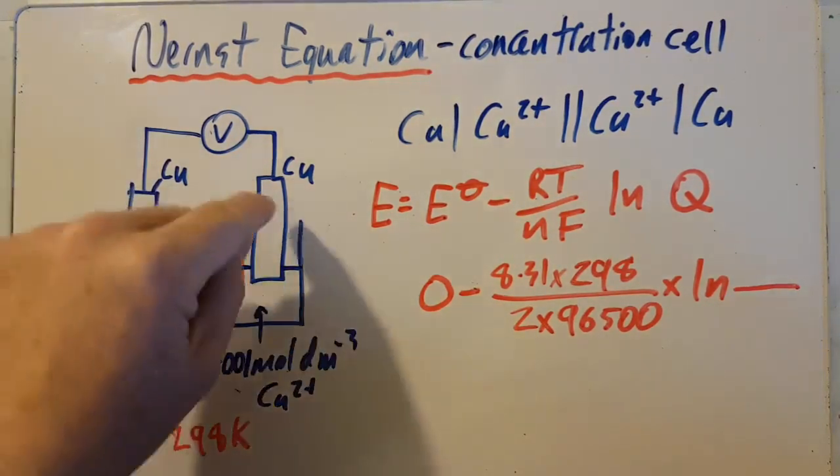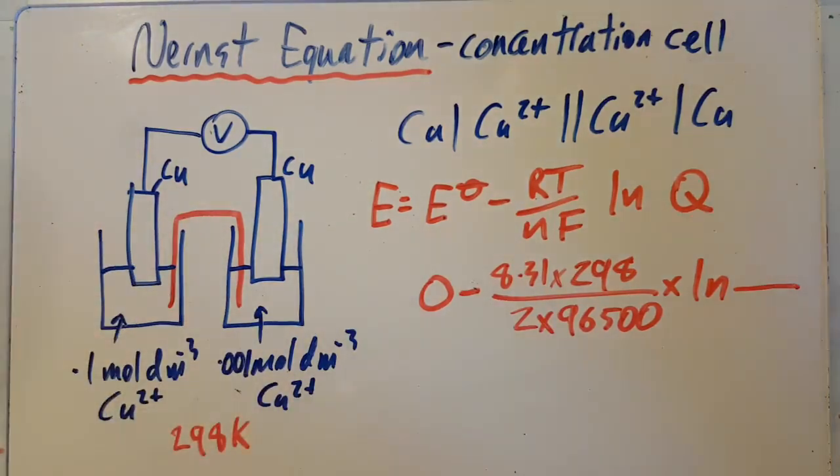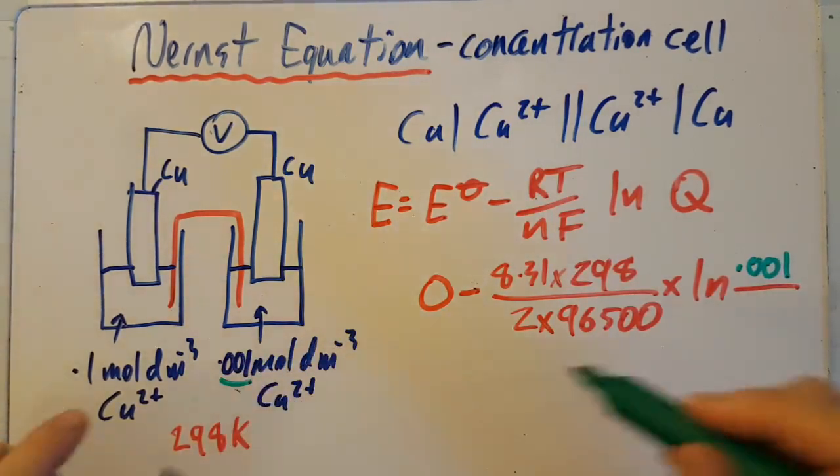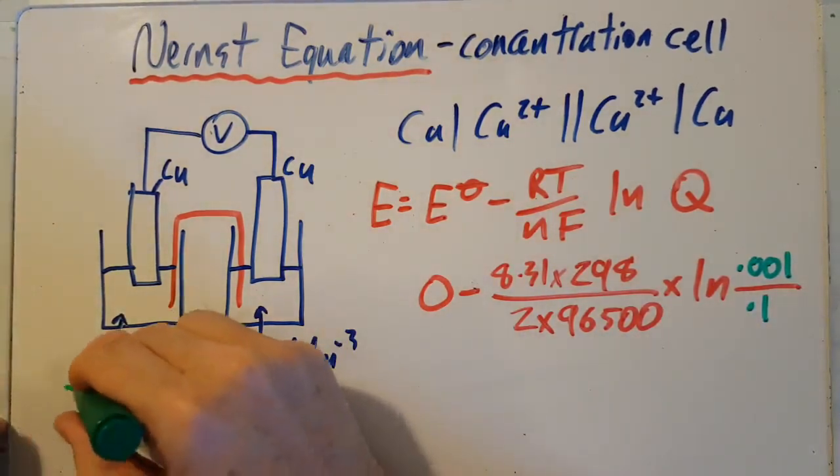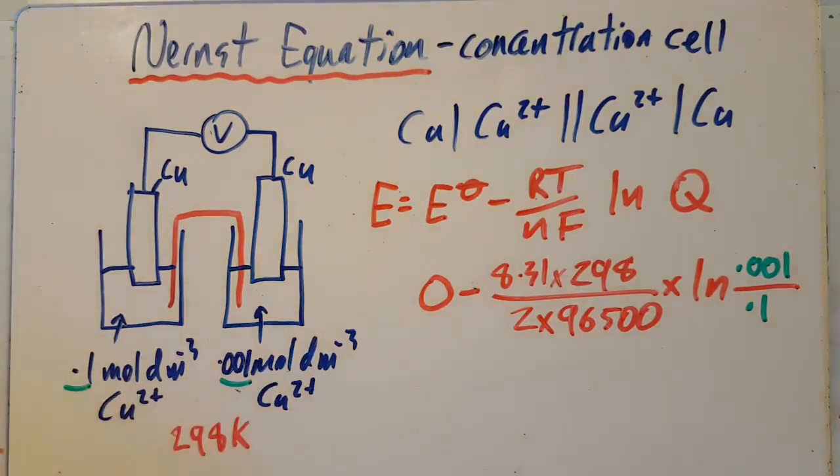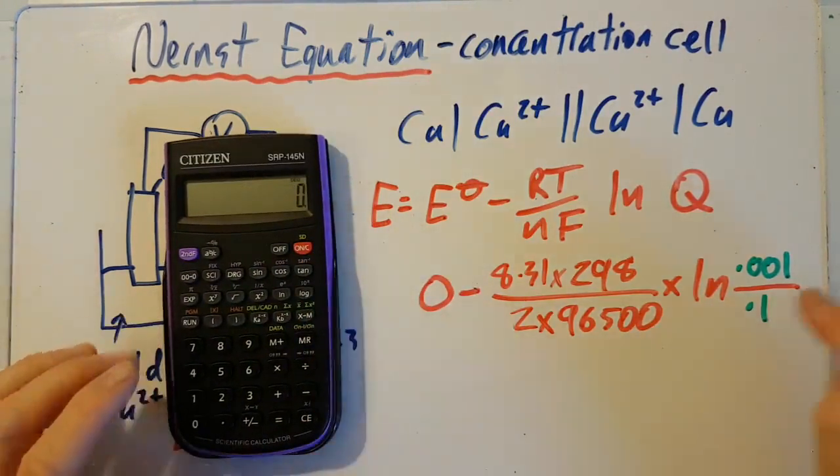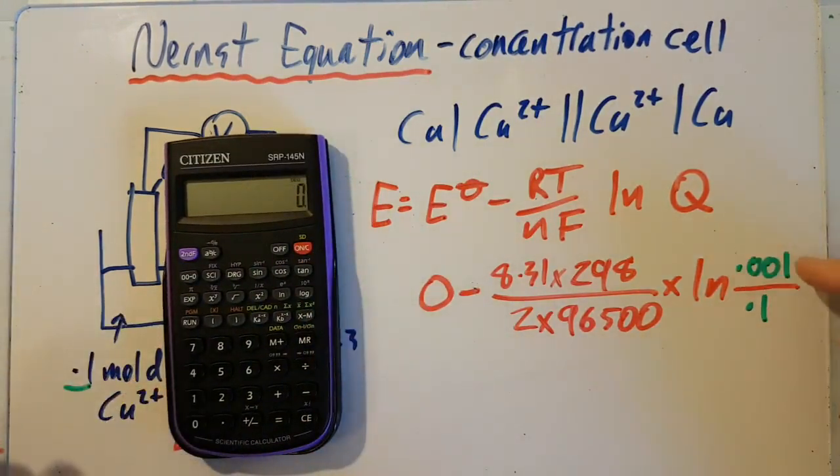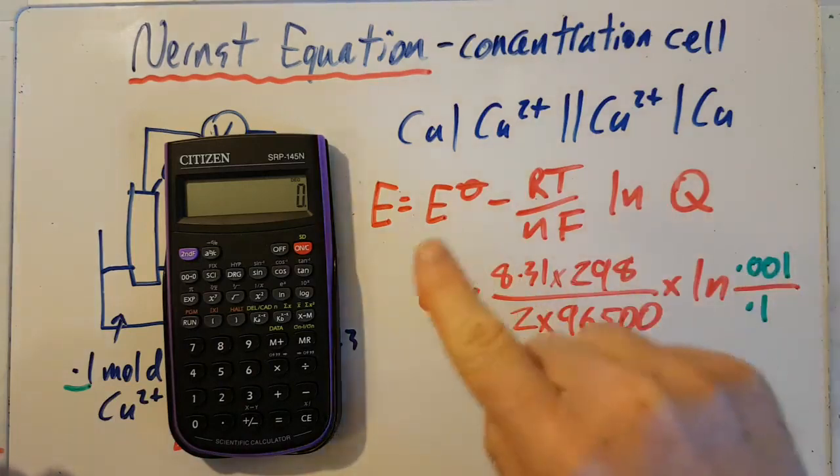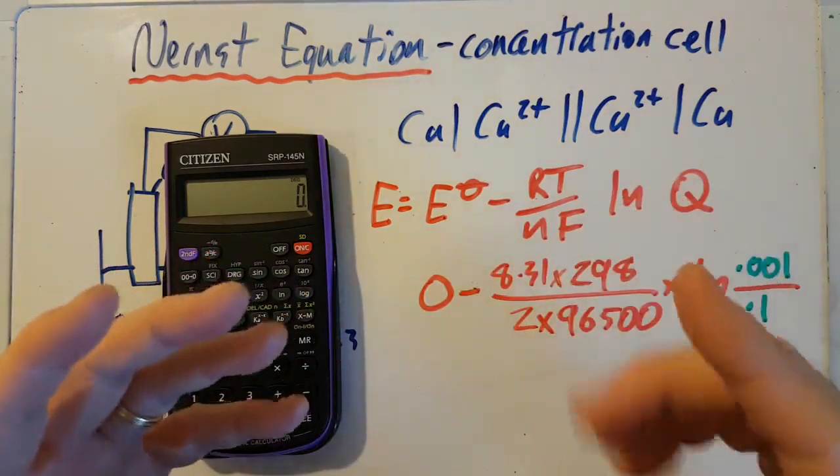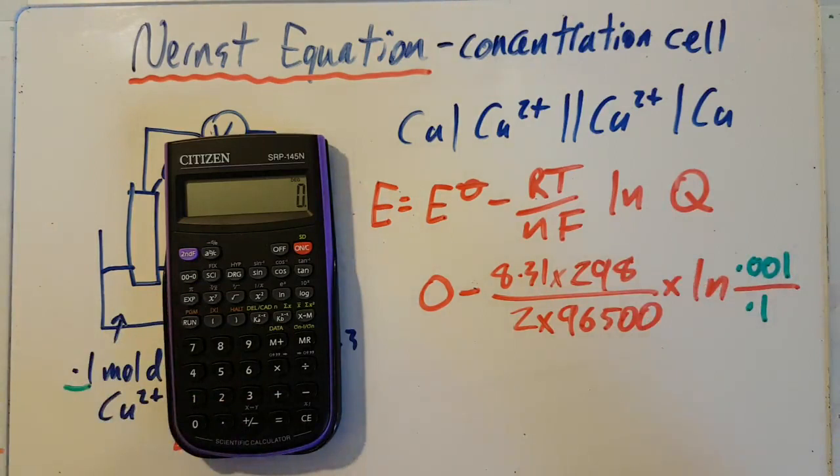Are the electrons going this way or that way? Anode, cathode. The smallest number goes here and the biggest number goes there. So the smallest number is 0.001 and the biggest number is 0.1. All right. It's not much of a voltage, but let's see what it is. And I don't need to raise it to any exponentials here, because the equation for this cell is all 1s. One of these, one of those, one of the other. It's all 1, 1, 1. So I don't have to square it or cube it like I did before.